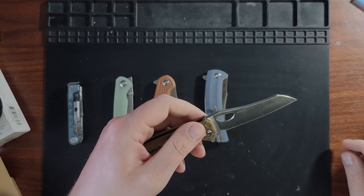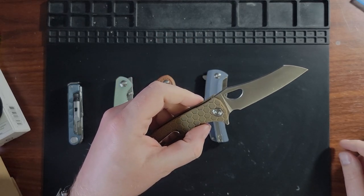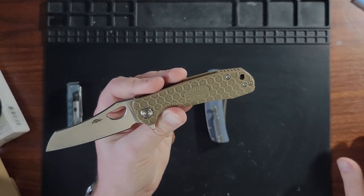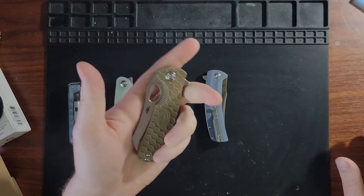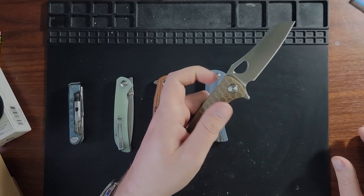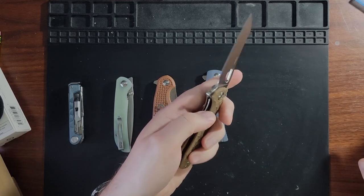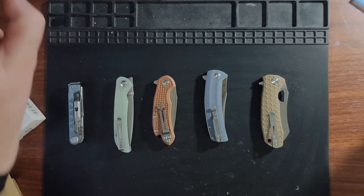I got this one in 8Cr13 — oops, I wanted to get it in D2. I should probably check the order to see if that was my mistake. The honeycomb texturing is more aesthetic than functional — it adds a little bit of texture but it feels like that Ghostbusters toy felt rather than looked, which is not necessarily a good thing. But I do like the shape of this blade and the choke-up position is pretty nice, and it's not super gigantic.